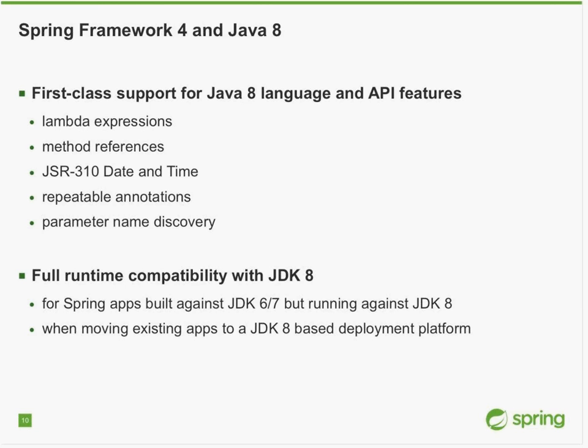So taking an existing Spring-based application and deploying it to a JDK 8 platform, maybe because you want to benefit from virtual machine enhancements in JDK 8. There are actually quite a few, in particular towards memory management. That may be a good enough reason to deploy to JDK 8 for a start, without having to switch to Java 8 language features at all. So those kinds of scenarios are officially supported as well from our side, with Spring Framework 4.0 primarily, to some degree also with the latest Spring Framework 3.2 releases for existing applications running on JDK 8.